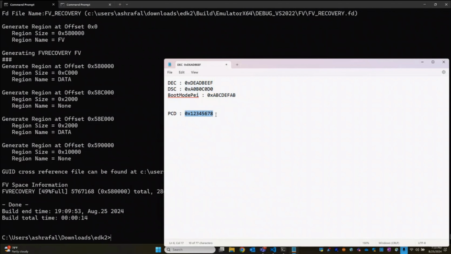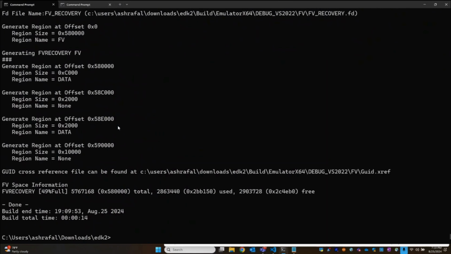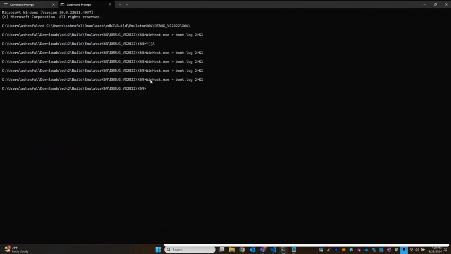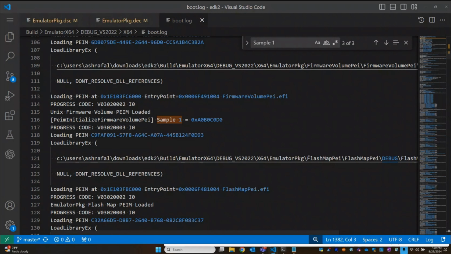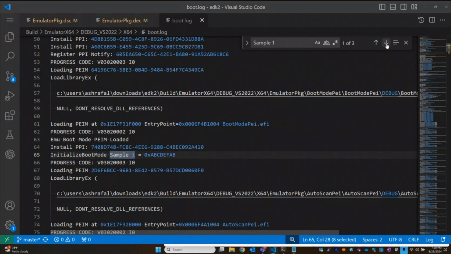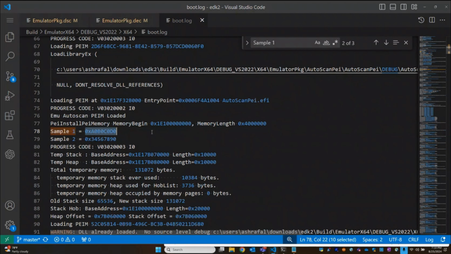In our case, at this build, we have not given the special flag, so it will become A0, B0, C0, D0. So we will run the WinHost. Now I'll go to the boot log and here we can see A0, B0, C0, D0.